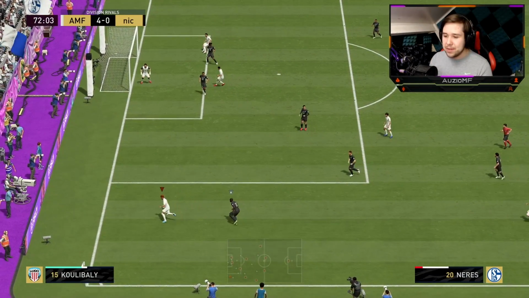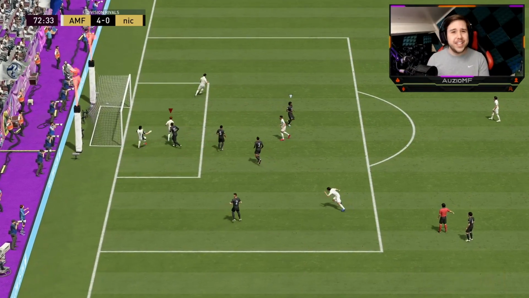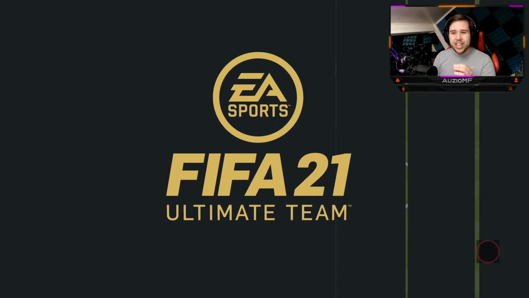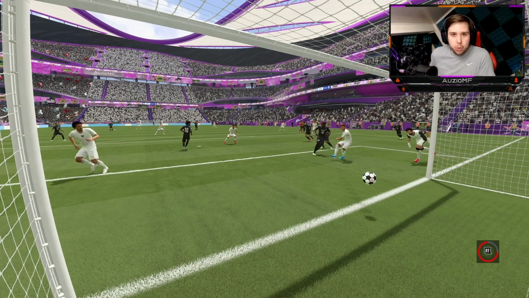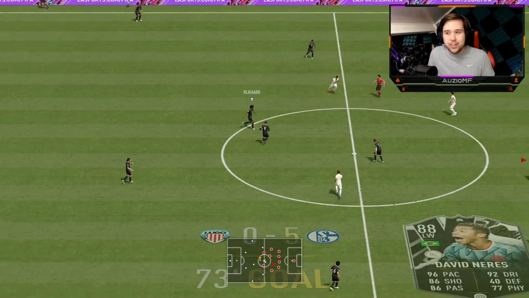This guy has no idea. I'm going to be honest, he has no idea where I'm going to go. Keep running. Ball roll. Oh, that's filthy. That is absolutely filthy. No way, by the way. We actually get round the keeper there. I thought the keeper was just going to come out and collect the ball. But hey, I'll take the ball roll and I'll take the guaranteed goal.